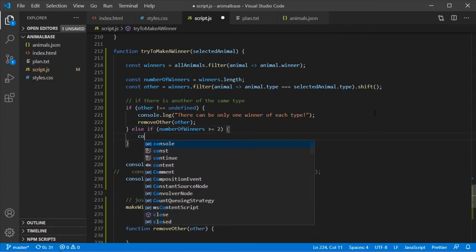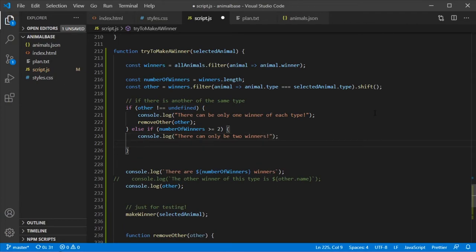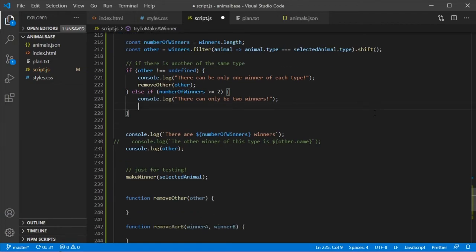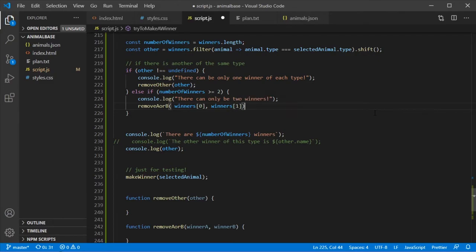And if there is, then console log there can only be 2 winners. And then we would need to remove A or B. And the 2 winners, that would be winners 0 and winners 1. The 2 animals in the array.